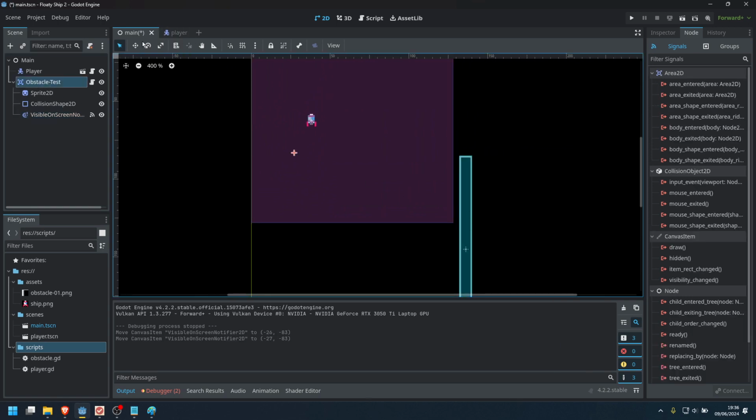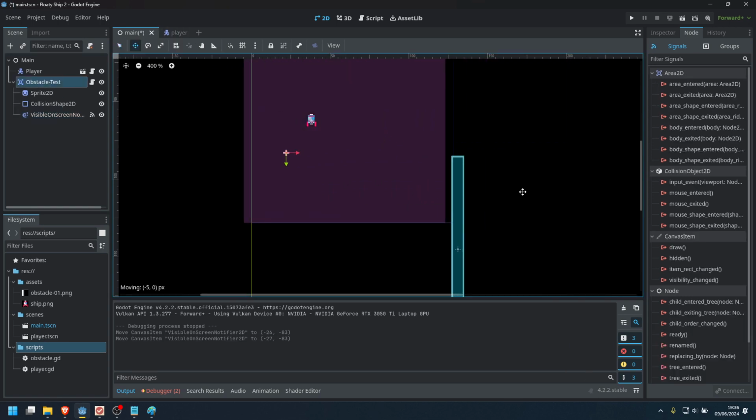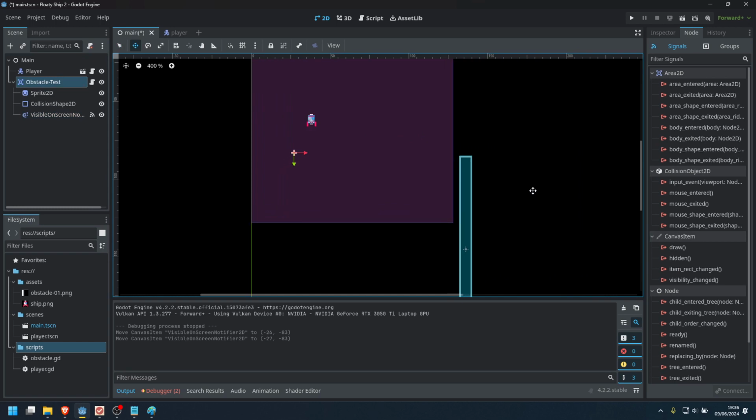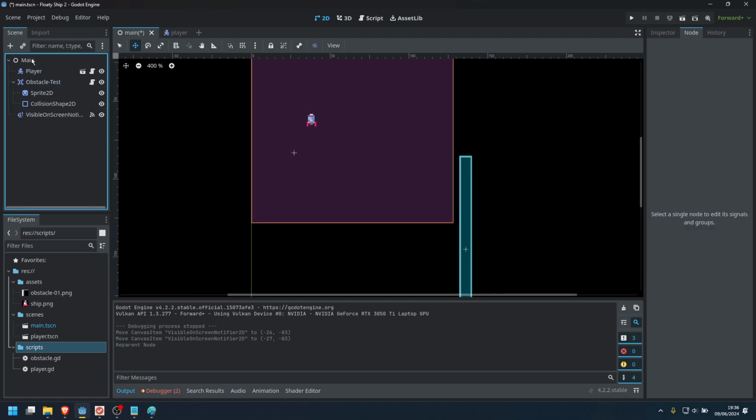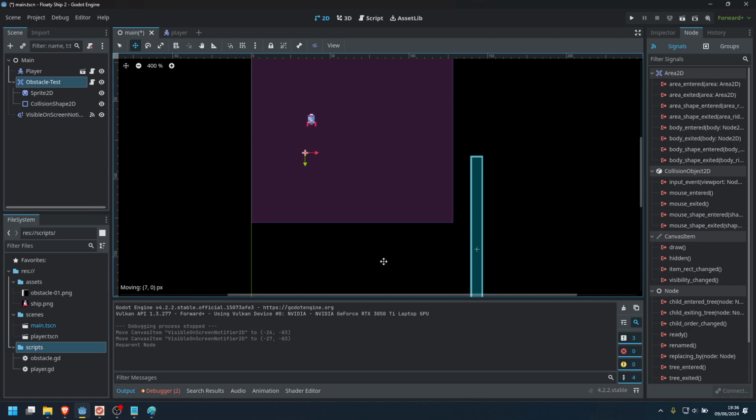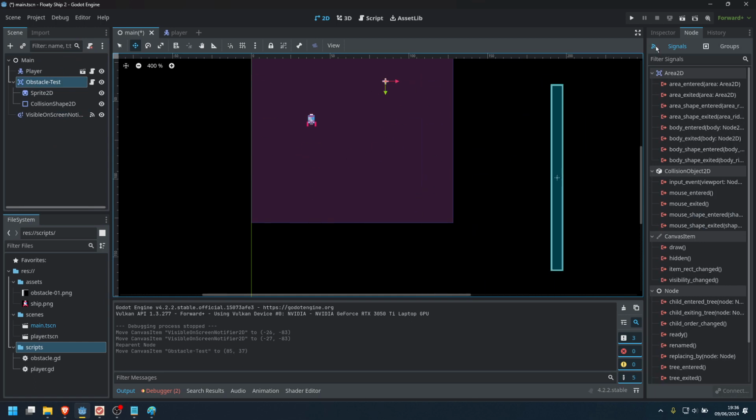I mean, now I will move this object. So let's just remove this one here. I want this to be independent.